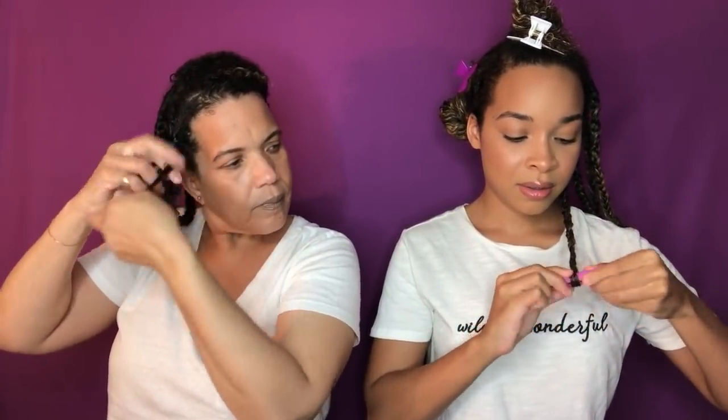Searching. I have a few here. Let's see if I have enough. I think I have some maybe in my room. These are them, our little perm rods. You use those to curl the ends? Yes, ma'am. Does anybody else do that, to curl the ends? Anybody else who has ends that want to act funny?